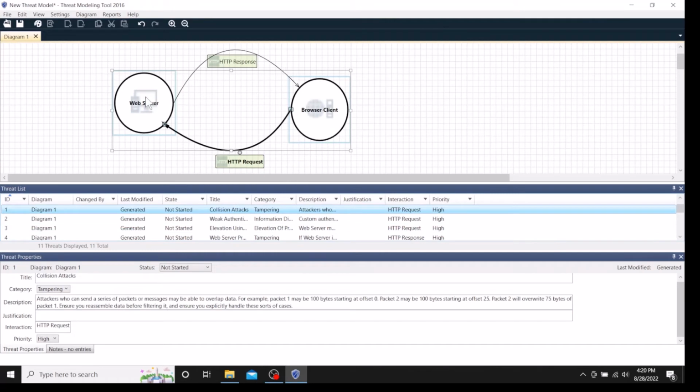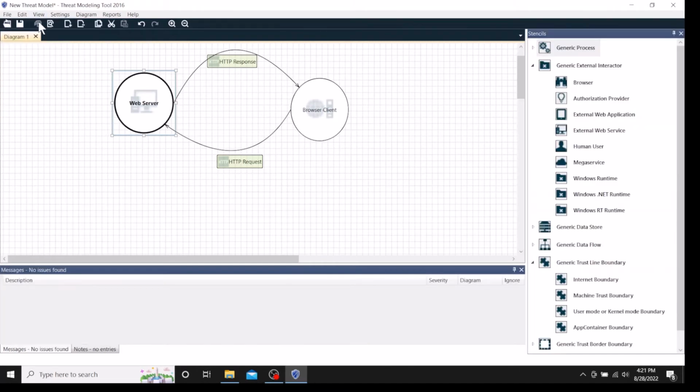Okay, now we saw how to create the data flow diagrams and connectivity between the elements. Suppose, assume that the web server is exposing the connectivity and the APIs over the internet. So we need to set the trust boundary. Again you can go to the design view, click the design view, you can get this menu, and here you can select the trust boundary. I want to select the internet exposed boundary.